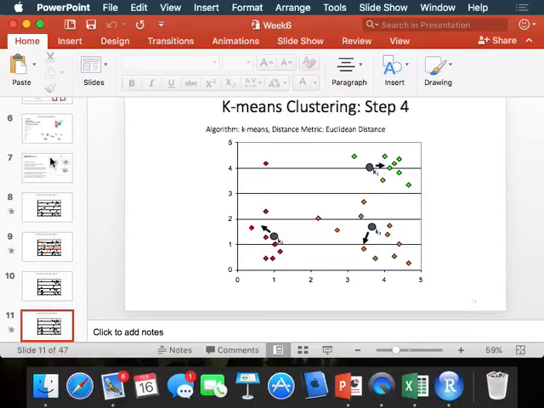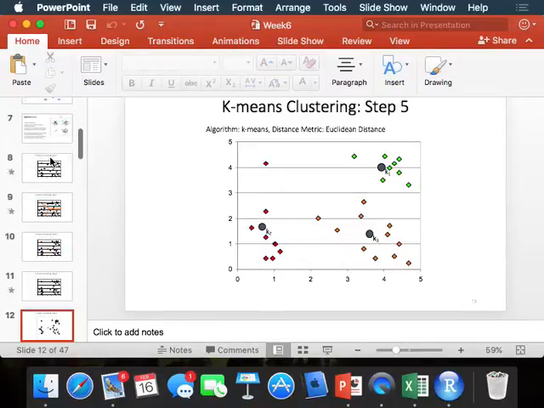We're going to calculate the centers because our clusters changed. Right now we just added a new data point to the red cluster, so the centroid, the central data point, will move. Again, we're going to calculate the average of all these red data points and calculate the new centroid, and move the centroid to the new data point. The same thing for the green one.